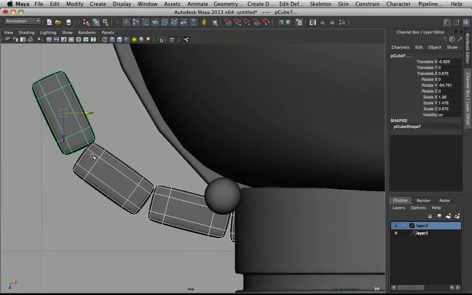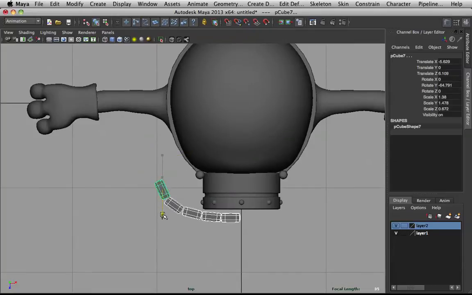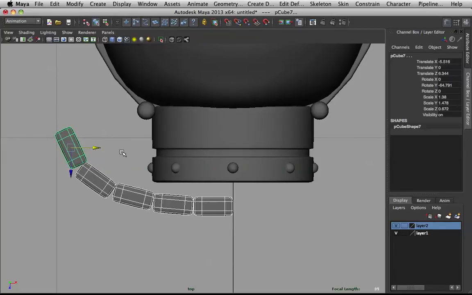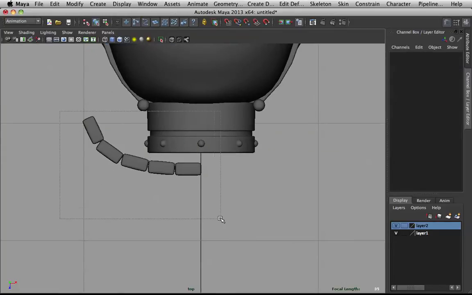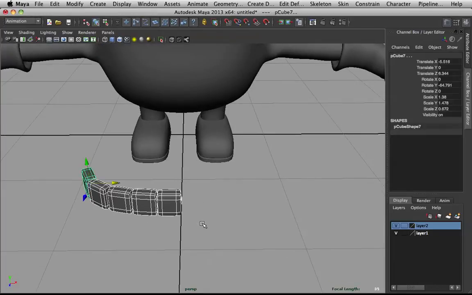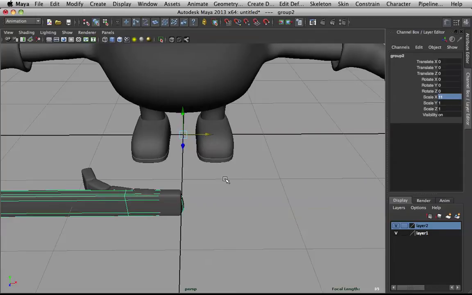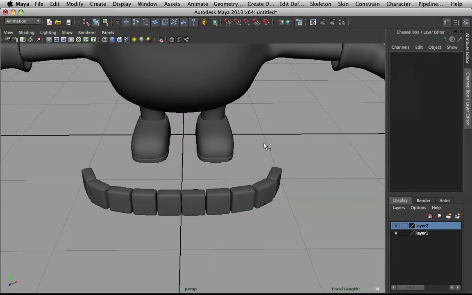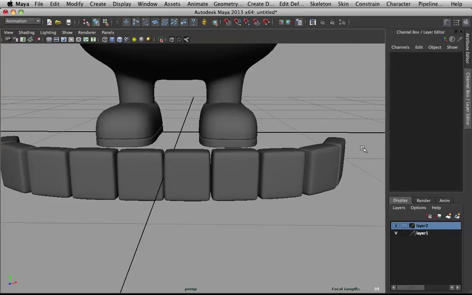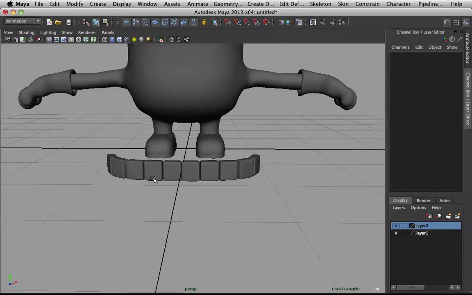We'll have to guesstimate, so let's move this forward a bit. You want this to be as close as you can to the middle point. There you go. Now if we select the teeth again, perspective, group these guys, duplicate, and scale to -1. Oh no! I said -1, not 11. Haha. So we have a set of teeth: 1, 2, 3, 4, 5.